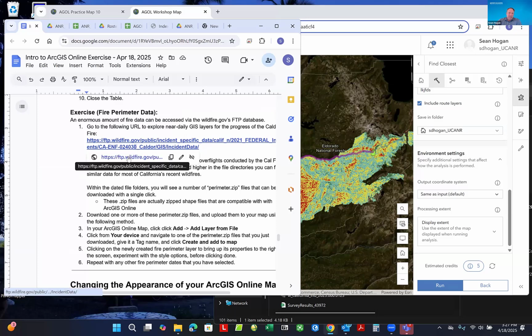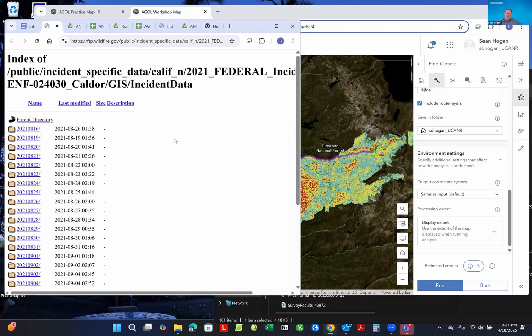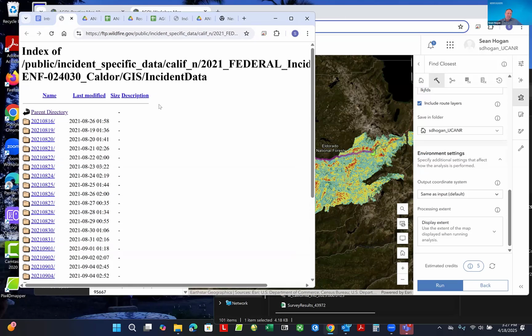But if I go to that location, what I get is this FTP site with all kinds of numbers is what we're looking at right away. I'm going to let all of you get there first. Give me a second. So page 19 down middle.